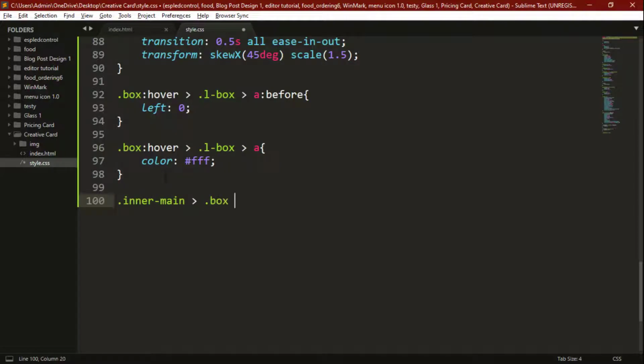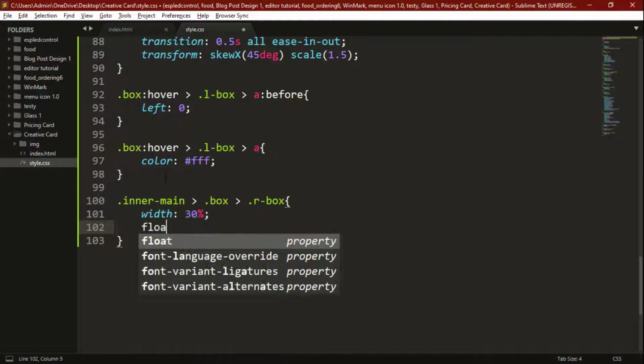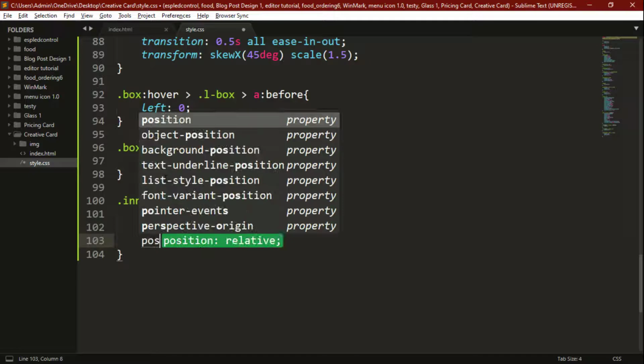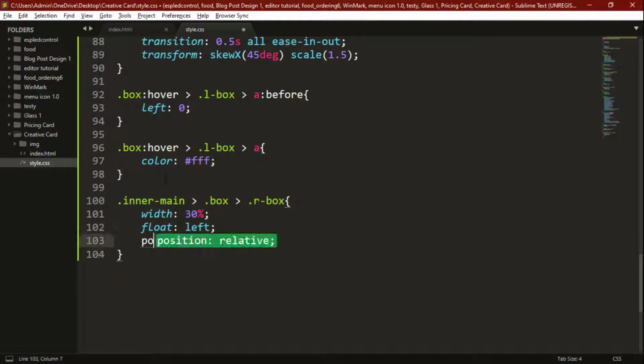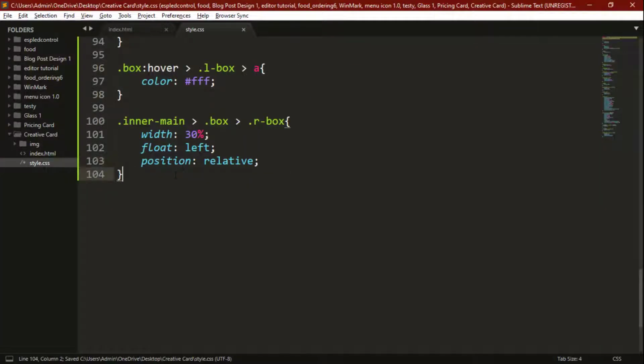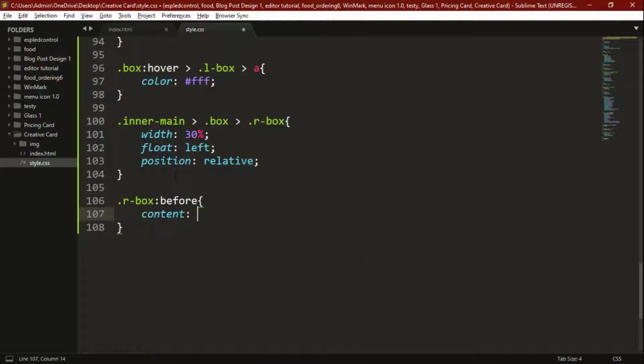Now inside box target rbox and style it just like me. Now create a before content for rbox and style it just like this.